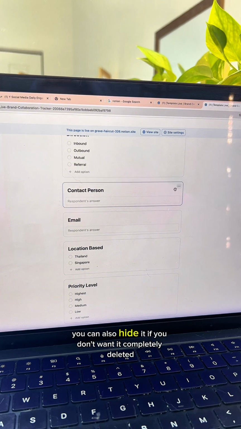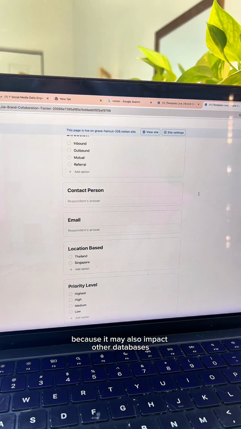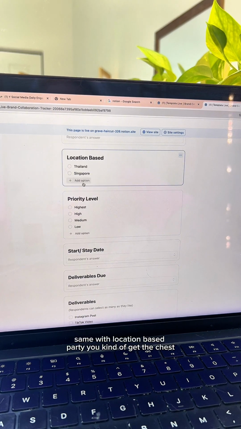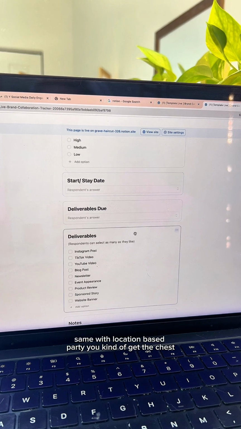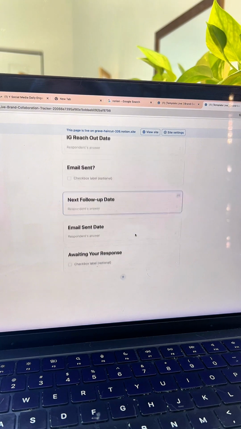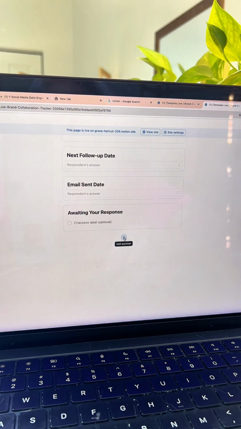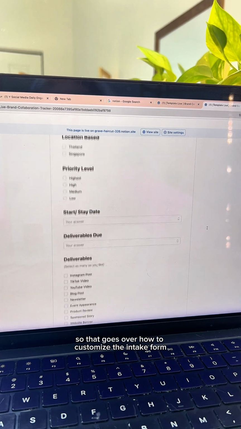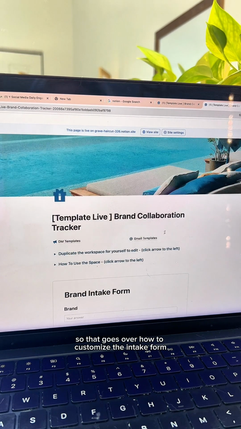You can also hide it if you don't want to completely delete it, because it may also impact other databases. Same with location base, priority, you kind of get the gist. If you want to add another question, you can always come down to the bottom here to add a question. So that goes over how to customize the intake form.